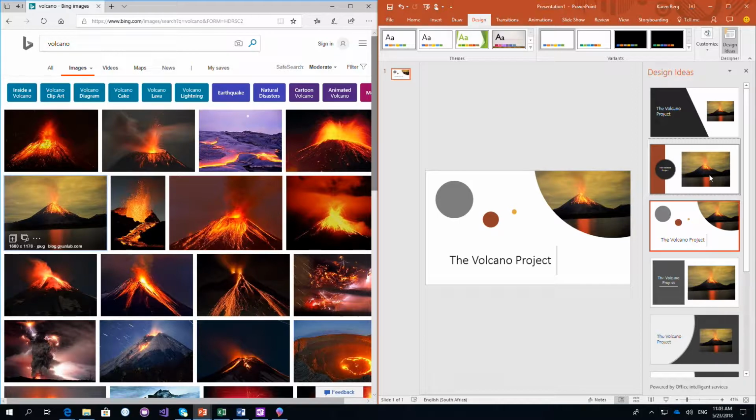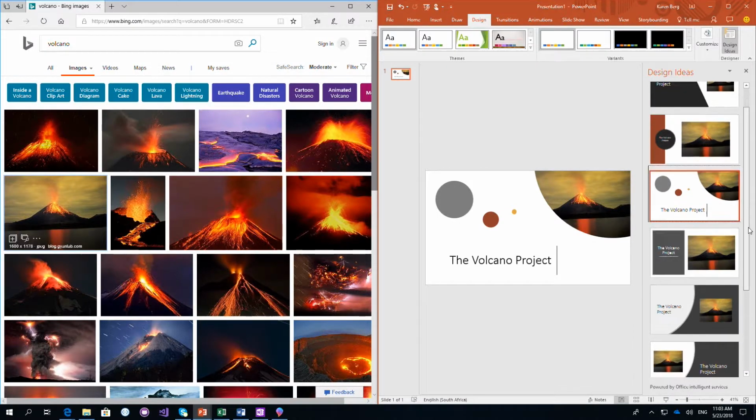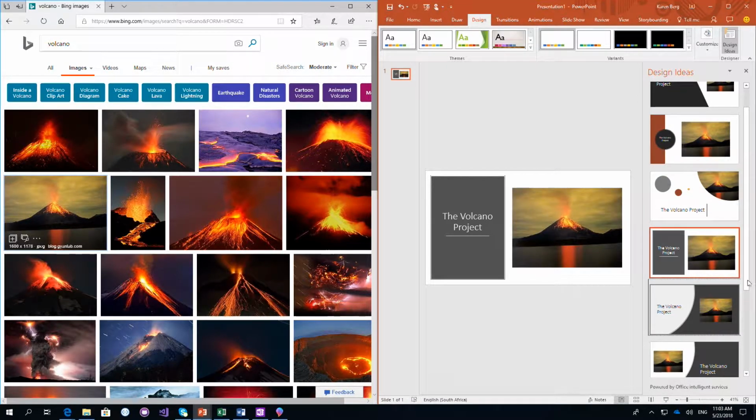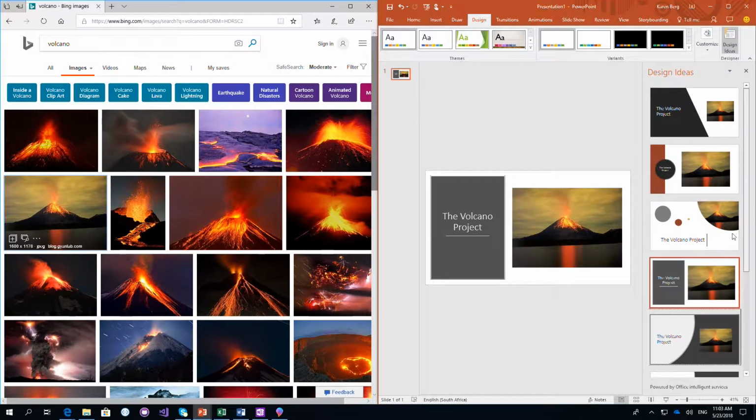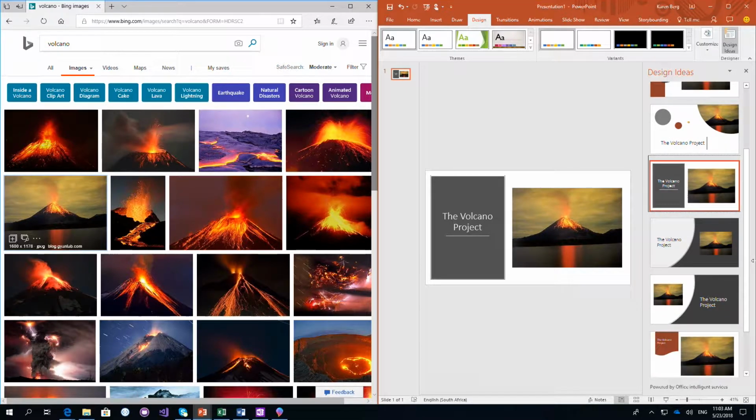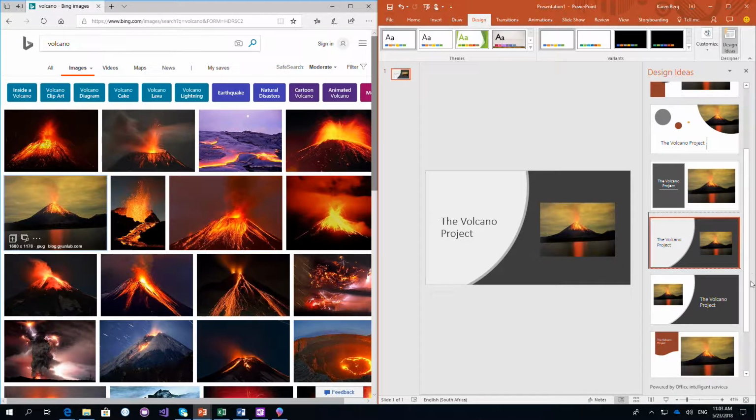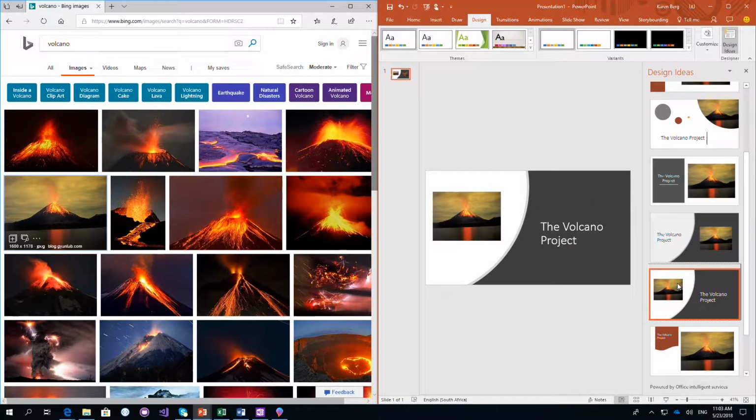And then can you choose which of those design ideas you like the most? Yes, most definitely. So you've got an option of multiple selections, and it's your personal preference. And it is just something that will help you with the formatting that you would like. And I see it also made the text of the volcano project a little bit bigger, because when you typed it, it would have been quite difficult for a child to see that off the screen, but Design Ideas has helped fix it up. That's it. And making sure that it's helping with the messaging that you want to get across.